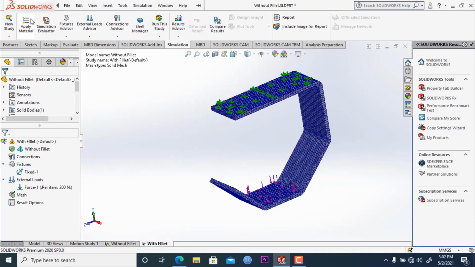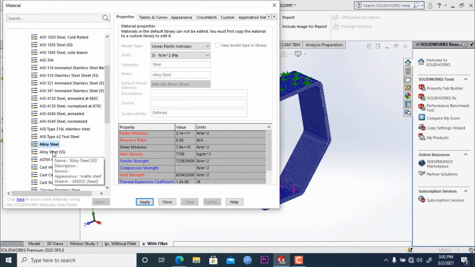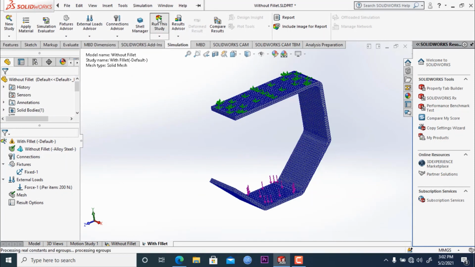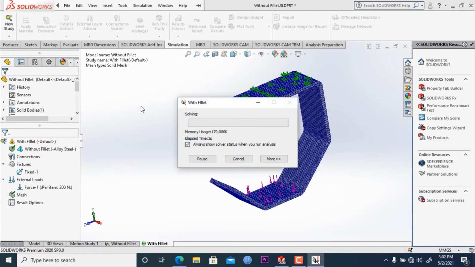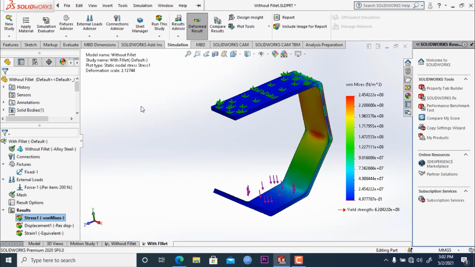Okay, the material is not defined yet, so let's apply alloy steel. Let's click apply. Run this study. So as you can see, the result has been calculated.